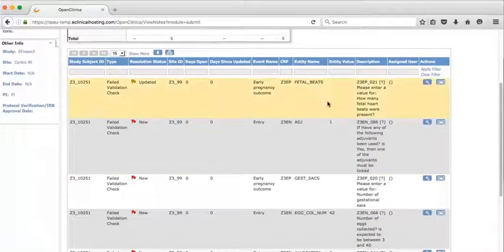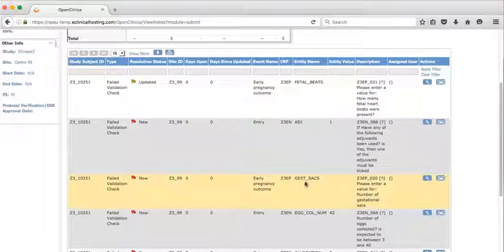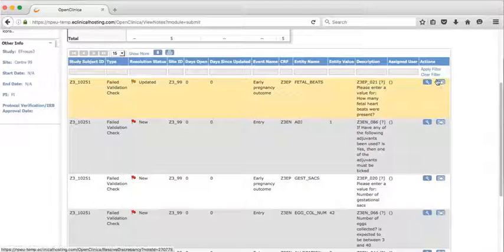Now, let's say I do know the value for the fetal heartbeats question and the gestational sacs question as well, and I want to enter that data into the CRF. To do that, I can press on the View Within Record button.